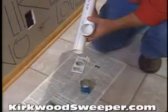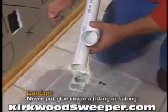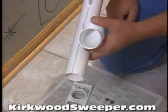When applying glue, never apply it to the inside of fittings or tubing. Apply glue only to the outside of the tubing. This will prevent glue from creating obstructions inside the tubing, which could clog your system.